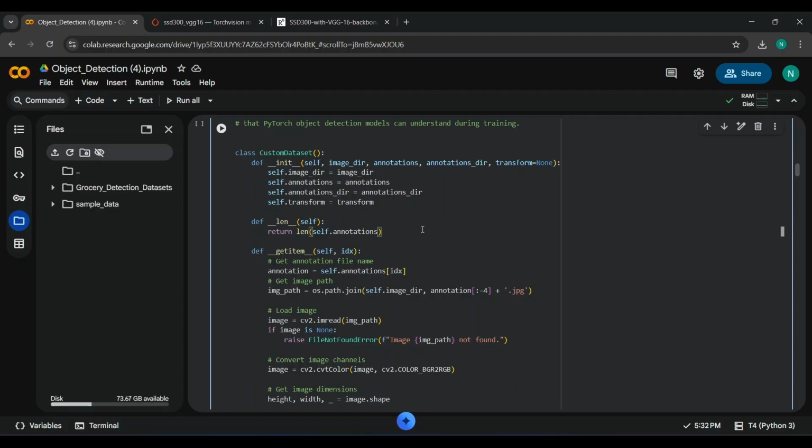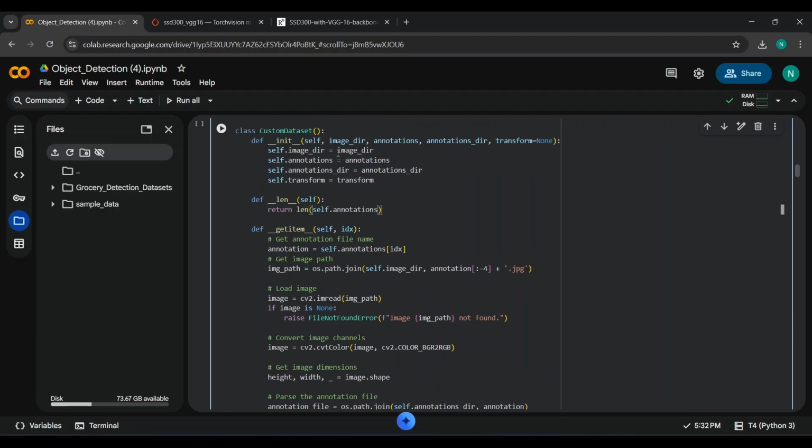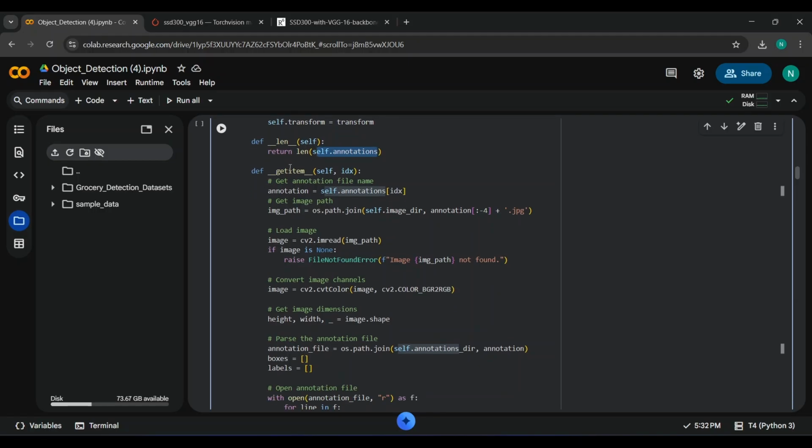Let me explain clearly: in simple terms, self is used to access the instance variables like image directory, annotation and transform throughout the class without passing those variables as parameters. These are the instance variables which we have initialized. Length gives how many annotations we have, so we get the number of images or txt files we have. For training purposes, get item is basically active during training, and this is idx.